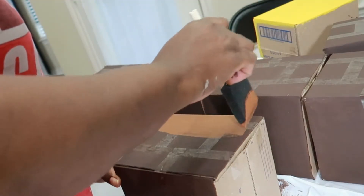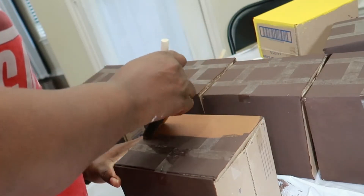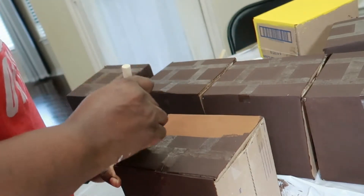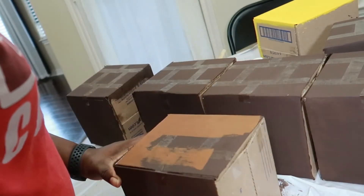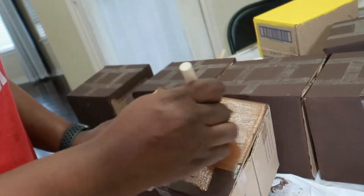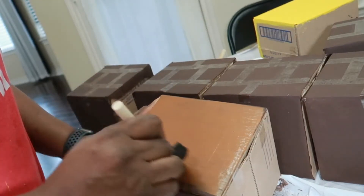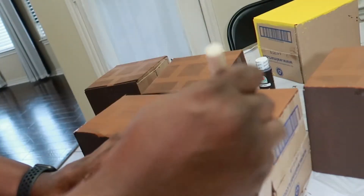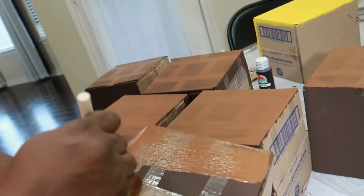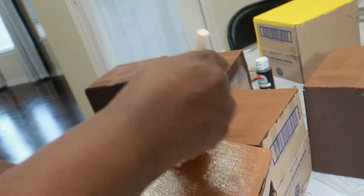Take your nutmeg paint and paint over the transparent tape. The dark brown is going to serve as the mortar and the light brown will be the color of the brick. We actually applied about four coats of the nutmeg brown — we just wanted to make sure the dark brown didn't show through.